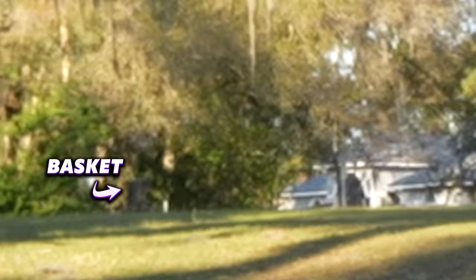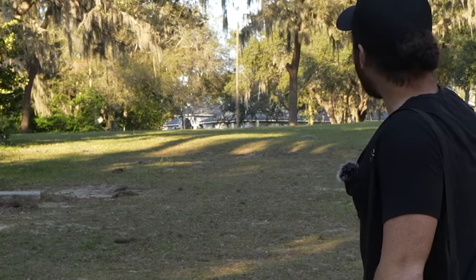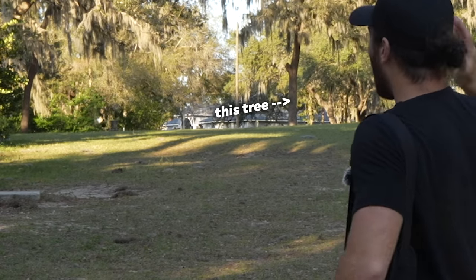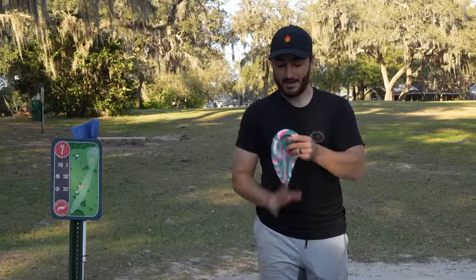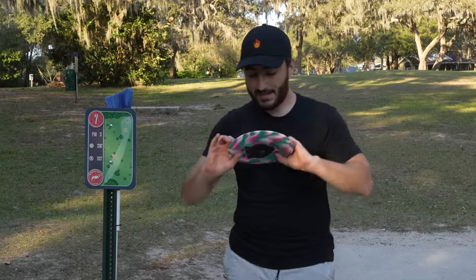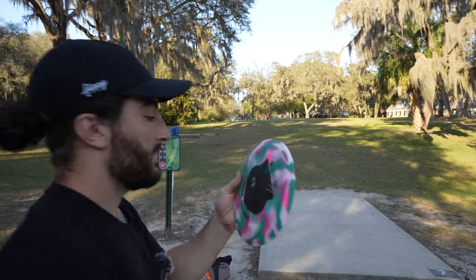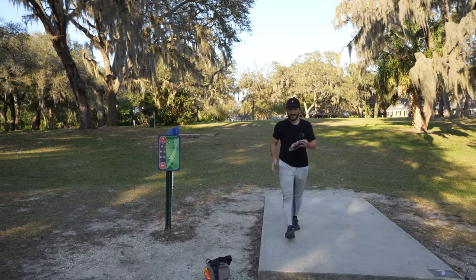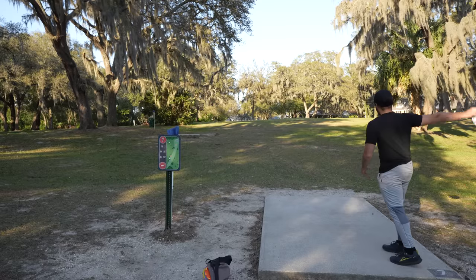Our first hole is 400 feet, up and into the left. I did play a casual round where I sucked earlier, but we're going with the Binx. I'm not going to look at numbers, I'm just going to put it in on some hyzer. These discs pick up sand pretty easily — 172 grams — and the sand just sticks on there. So it's going to hit and sit. I can't expect any skip from these, I'd be very impressed if I can skip them at all.